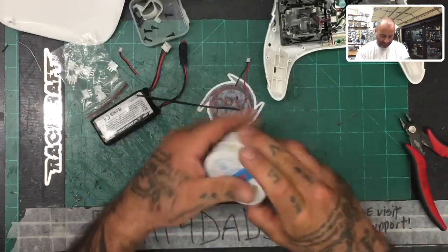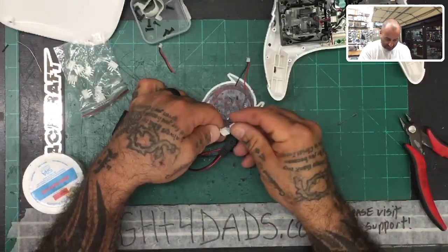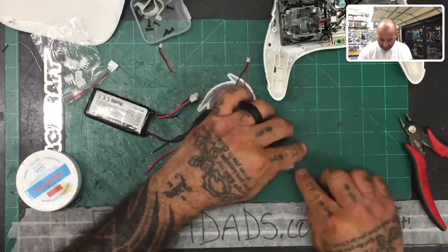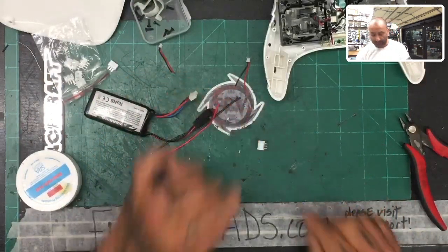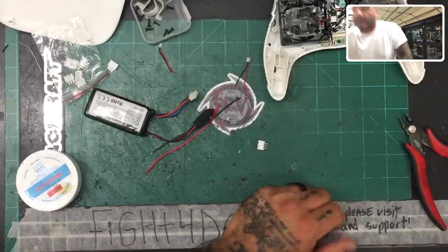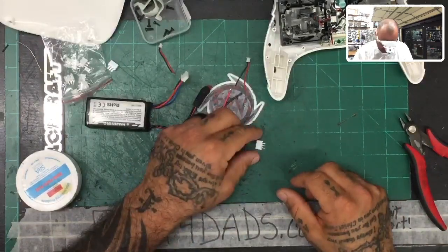Okay. And make sure that we have this set again with the groove so that we know the far one on this side is going to be the red one. So if you put the pins down, this will be red right here. All right. So I'm going to go ahead and get that ready. And I'm going to put my little nerd glasses on so I don't block the camera. Okay. So let's do that.